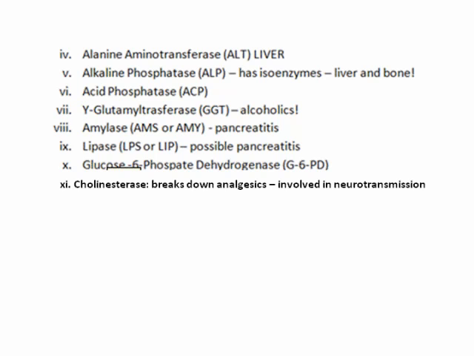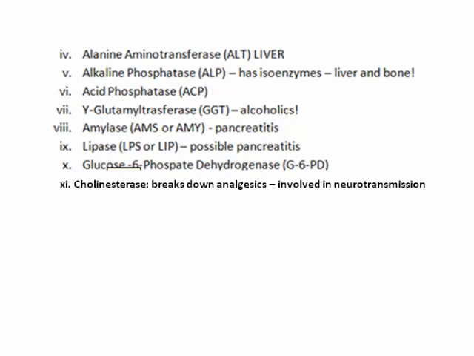With the alkaline phosphatase, we take the sample, we run a total alkaline phosphatase. From there, we can heat the sample at 56 degrees for a predetermined amount of time, and any of the bone portion will be burned off. So bone burns. What would be left would be the liver portion. So what we would do is take our total alkaline phosphatase, subtract what is left, which would be liver, and that would give us the bone. So we would be able to tell the physician how much of the total alkaline phosphatase was liver and how much was bone. That one we find physiologically elevated in pregnant people and in growing children as well.